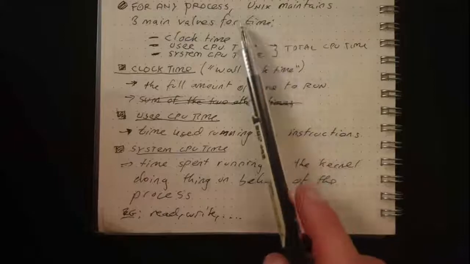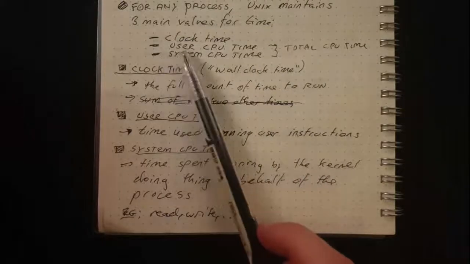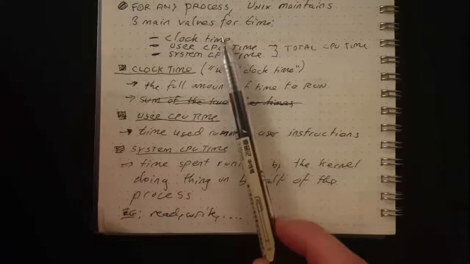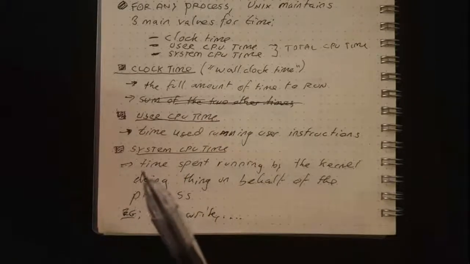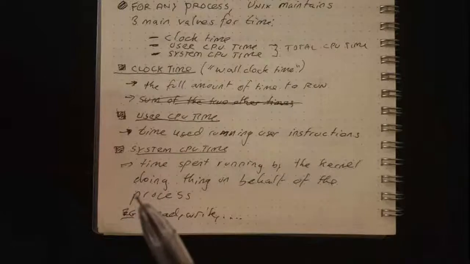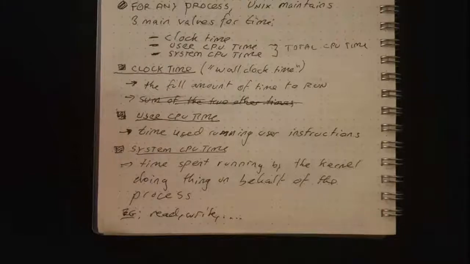We saw that for processes, there's 3 main values. There's clock time, so the time it's been running. So you start running the program at 2 p.m., it runs for 20 minutes and then maybe pauses for 20 minutes and then runs for another 20 minutes. They'll be running for an hour, even though it wasn't running the whole time.